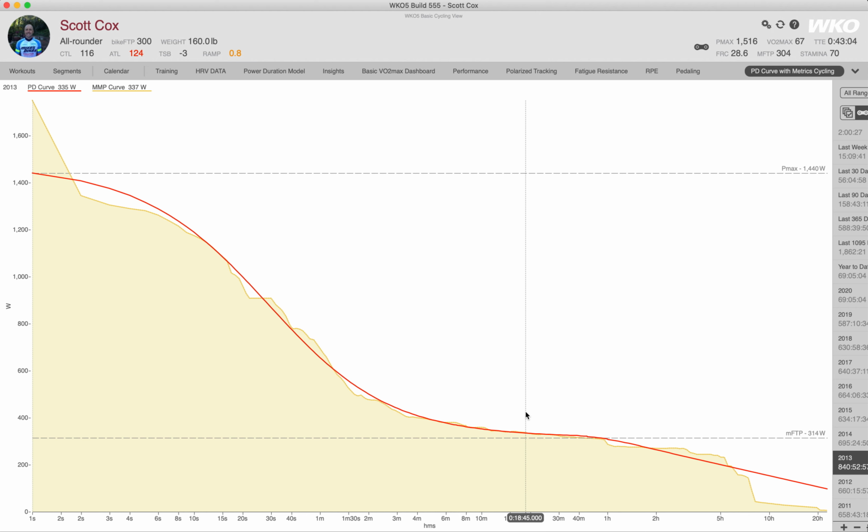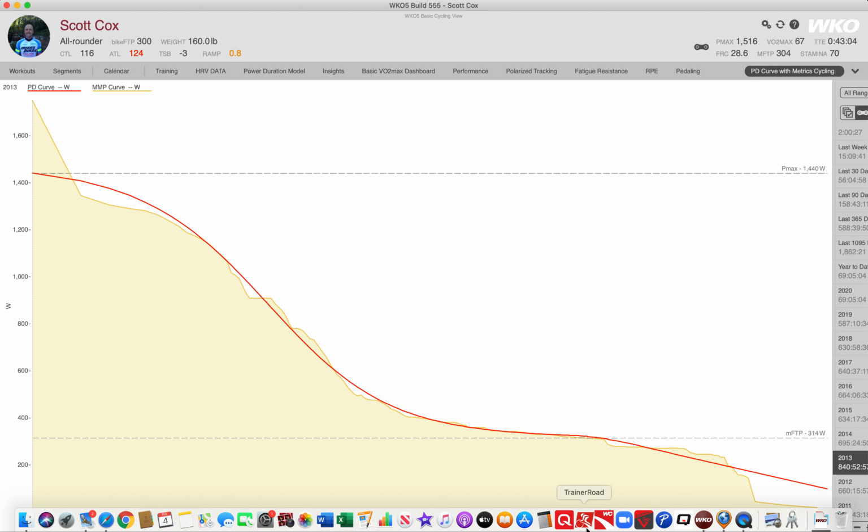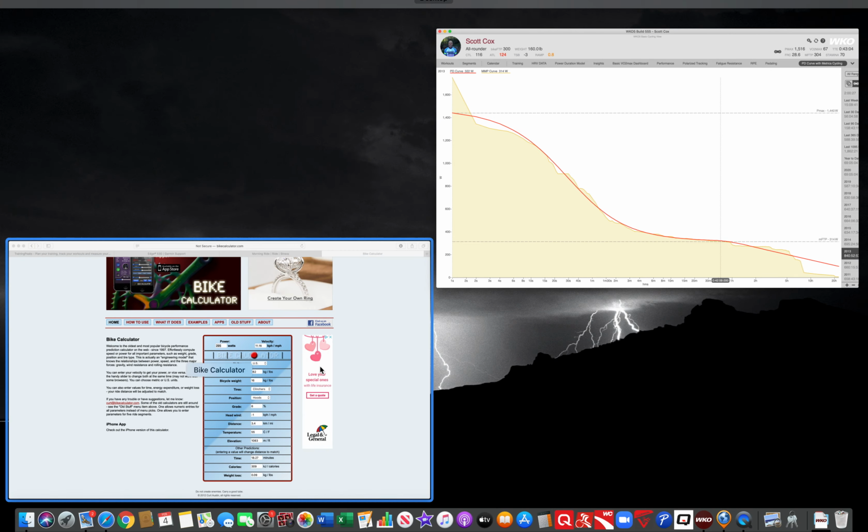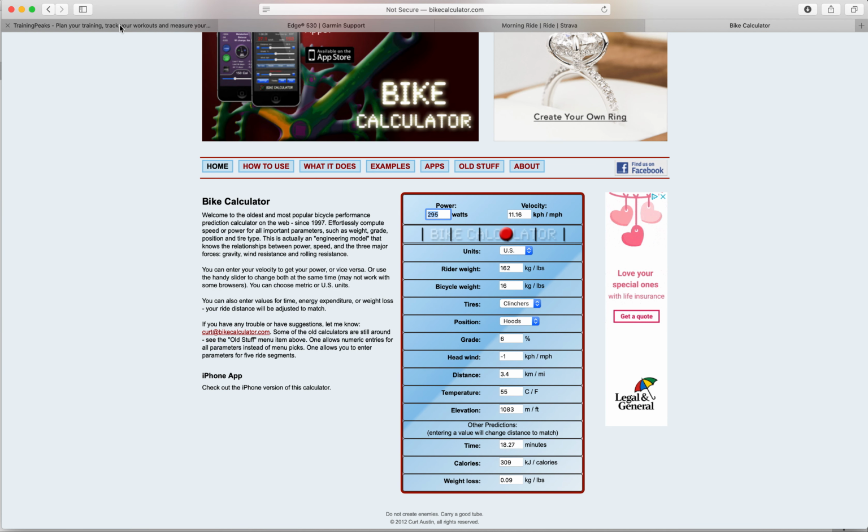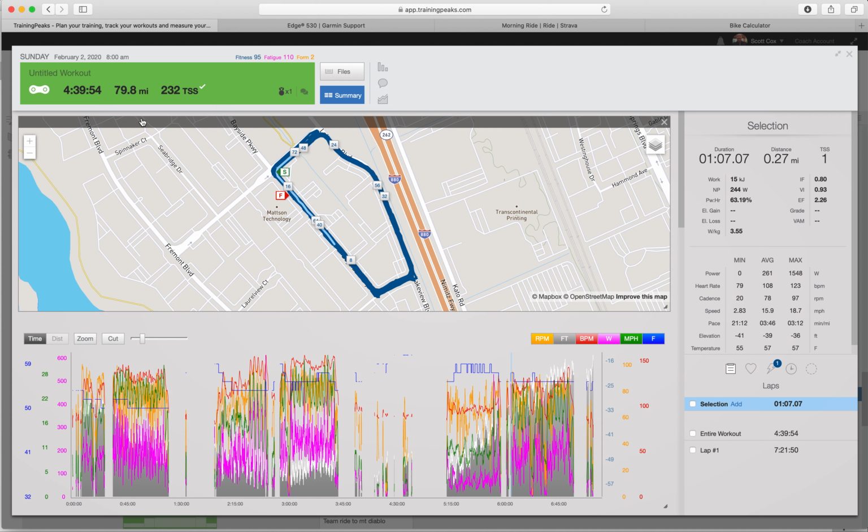A lot of people maybe don't want to dive this deep with WKO5 or other software to look at their data, but I know a lot of athletes use TrainingPeaks. I do include TrainingPeaks in what I work with athletes, how I get them workouts. And here's a recent workout from an athlete. We're working on sprint power, and the file came in for me to look at, and I saw a max power of 1548. So yeah, that'd be good power.